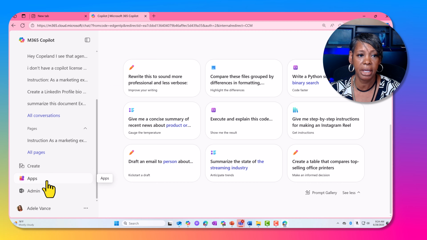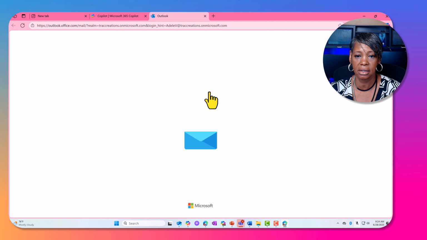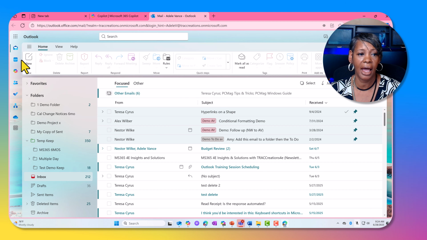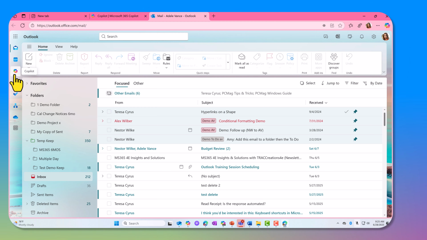I want you to be aware that if you go to Outlook, notice I see Copilot here in the left navigation, which is going to take me back to Copilot chat where we just left, but you don't see it in the ribbon. Let me switch to Teresa's profile, who has the $30 license, so we can see that difference.